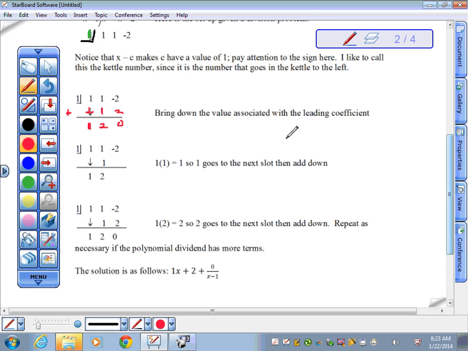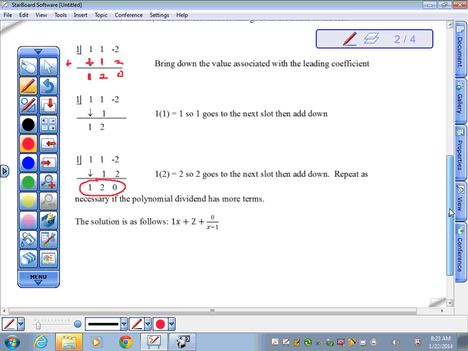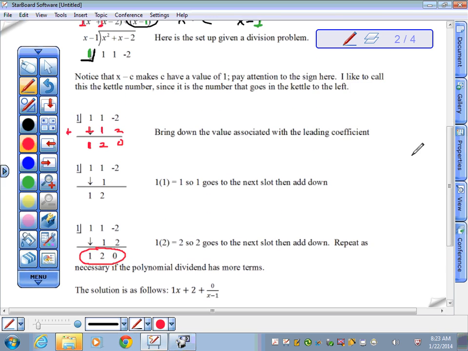Okay, so following along with what happened here, we had a 1 that fell down, the 1 came down. Then I take 1 times 1 makes a 1, add them together gives me 2. 1 times 2 gives me 2 here, add them up, I get a 0. At the end of the day, these make my coefficients and my remainder of what is going to be the answer to the long division. Now, we started at the very beginning with a second degree equation divided by x to the first. So we're going to go down by 1 degree.